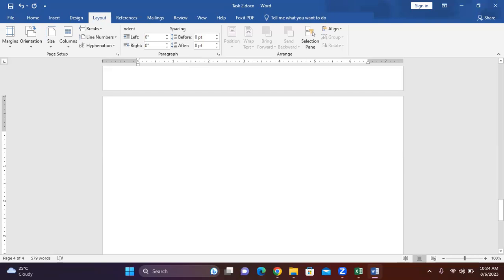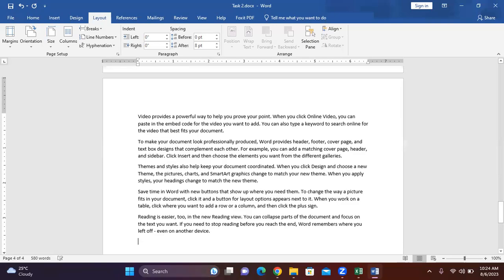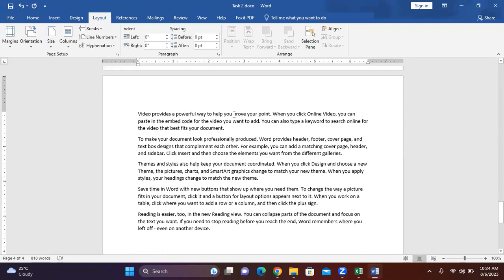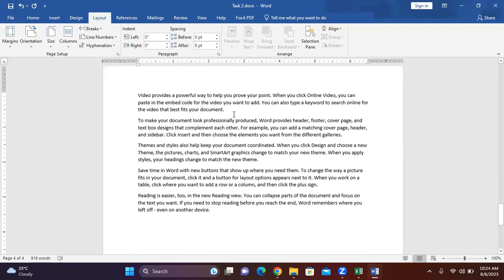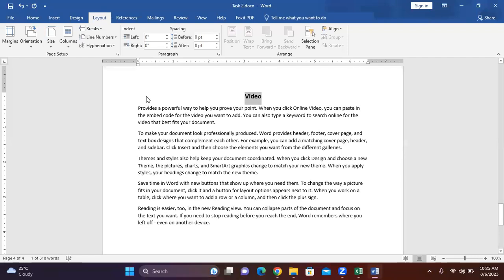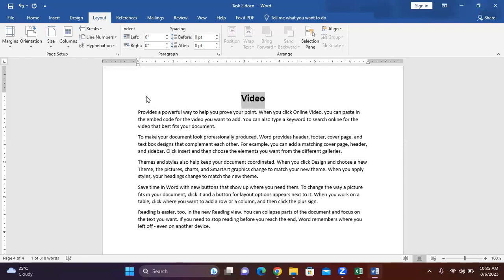Then there is something called an advanced option. Sometimes those who work on mobile phones will not have it available, but I'll just show you. If you have computers, you can practice. Now let's say this is the title for your paragraph. I'll make it centered, bold, increase the font size, and underline it.